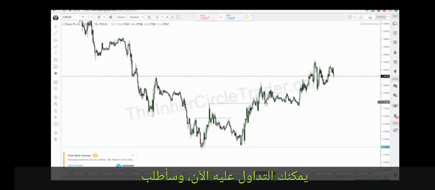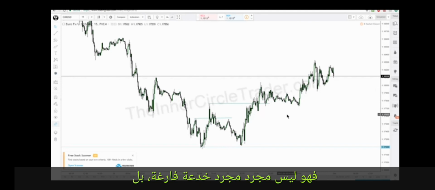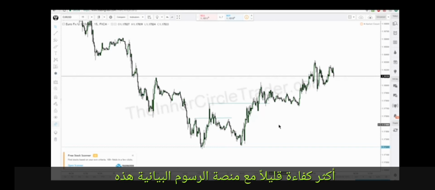Now, let me go back to MT4 just for the pattern's sake, but I wanted you to see how it can be shown on TradingView. It's not just simply an MT4 trick pony. It's there as well, but I want to go over to MT4 because I'm a little bit more efficient with that charting platform, and then we'll go into looking at the example.